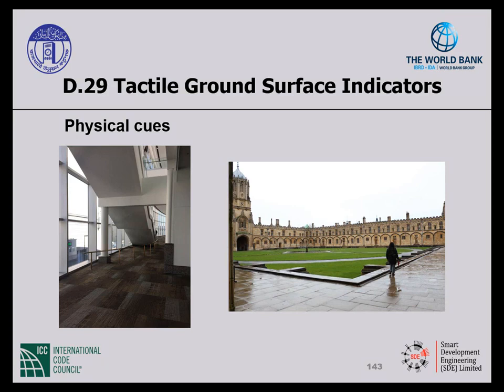Here are two physical cues that are built into the surroundings to alert the user to a potential hazard. On the left, you see a guardrail that has been placed underneath the stair to keep someone from walking into the underside of the stair. Unfortunately, it appears that this guardrail is higher than 580 millimeters above the finished floor. On the right, you see that a curb has been located at the edge of the walking surface to alert someone that there is potential hazard on the other side.